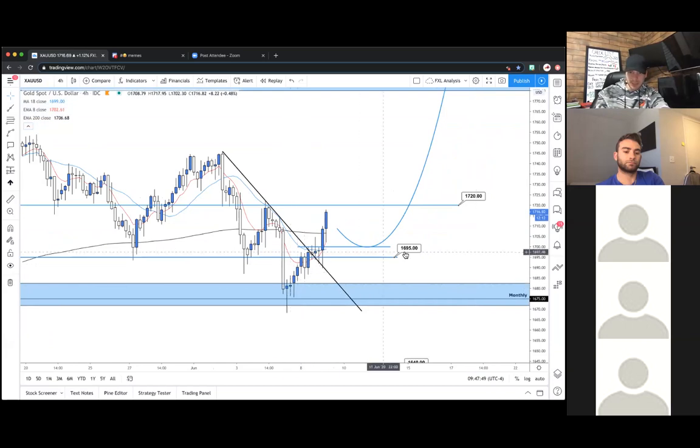Price action pushed up to 1695, hesitated, finally broke through on this engulfing, and consolidated again between 1700 and 1695, with lots of indecision. It was in a dangerous area because the MAs are there, between the MAs, and the 200 EMA is right there as well. There's also the psychological level around 1700, and key structure at 1695.